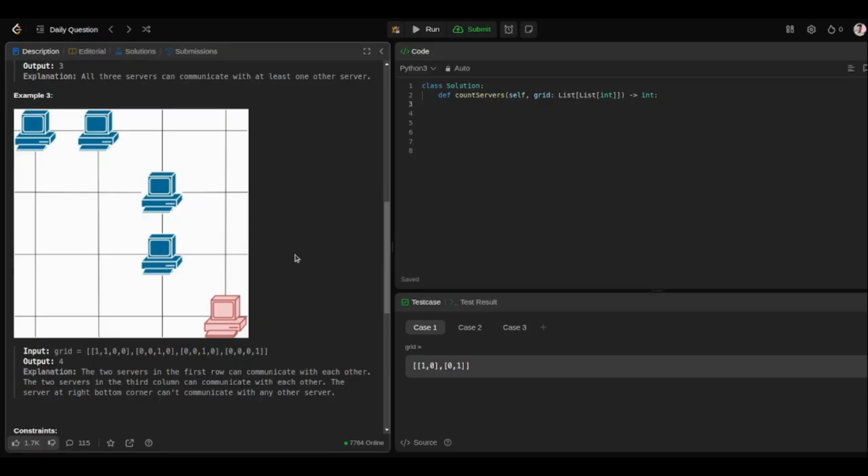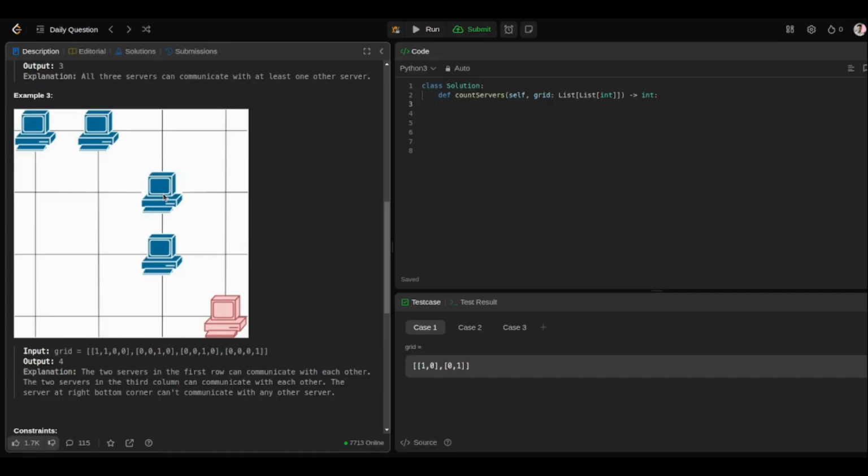But if we are solving it using the brute force method, what we can do is traverse the matrix, and when we encounter a value 1, we check in that particular row and in that particular column if there is any other server or not. For instance, if we arrived at position 1 comma 3, we need to again traverse the third column and the first row.